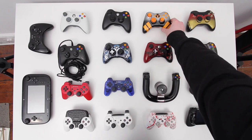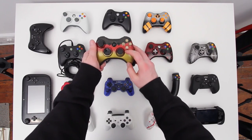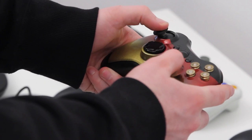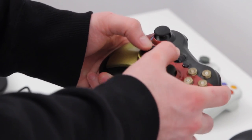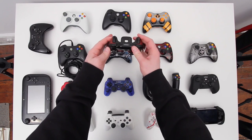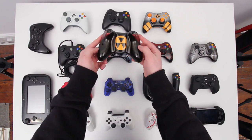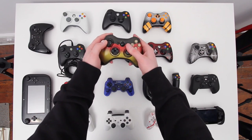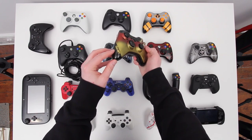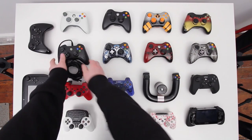And they also sent me another custom controller in commemoration of my second channel, The Beast Feed, and this one's actually quite interesting. Here you can see that you've got the bullet shell buttons, so a very unique look. It's also got PS3's thumbsticks, which some people like, others don't, but as you can see, I got the wrong battery pack on there. That's actually supposed to be associated with the controller I just showed you before this one, and it has Beast written on the side in gold to commemorate my second channel here on YouTube, The Beast Feed.